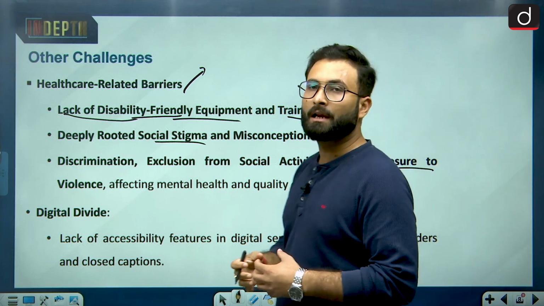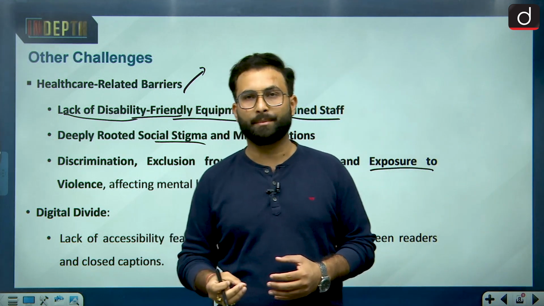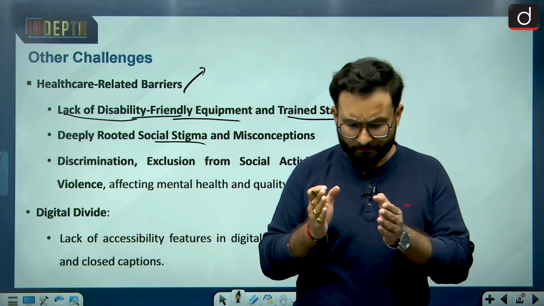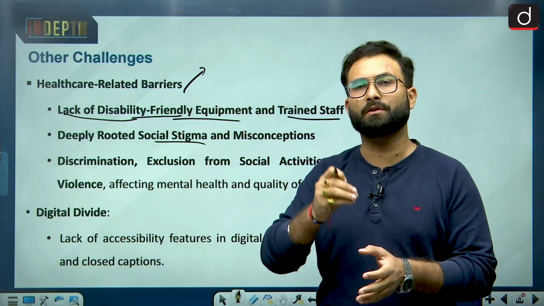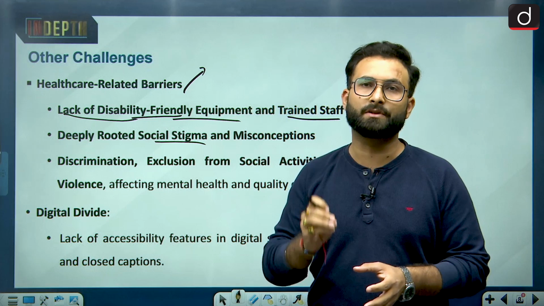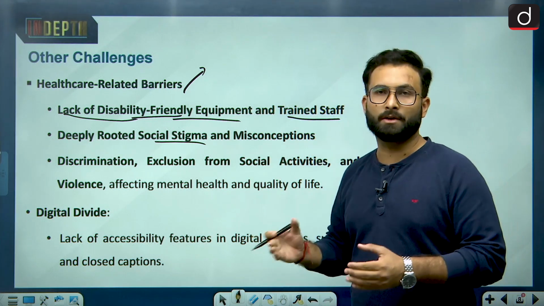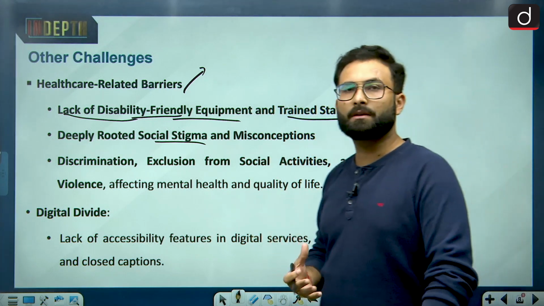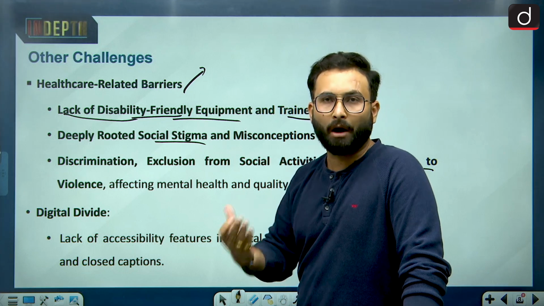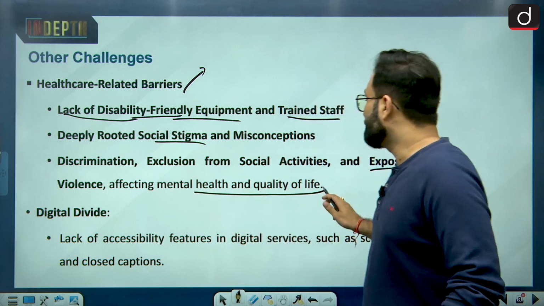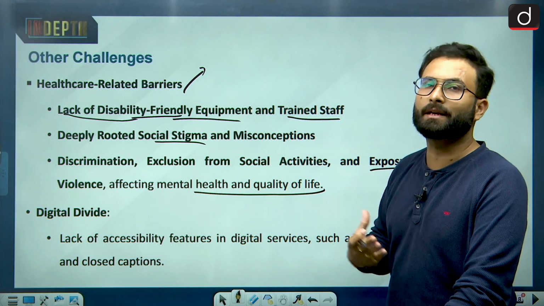Obviously, if you feel there is some kind of discrimination happening against you, or some kind of gap or social stigma attached to your presence, these things create a sphere wherein that person might be feeling let down, or they might have some kind of mental health related issues maybe.